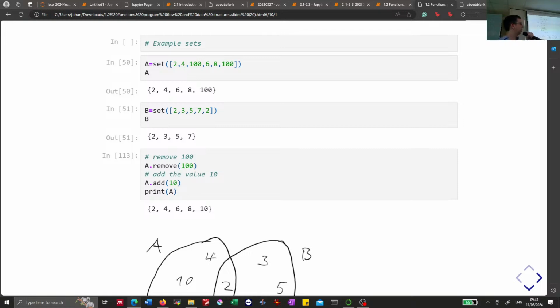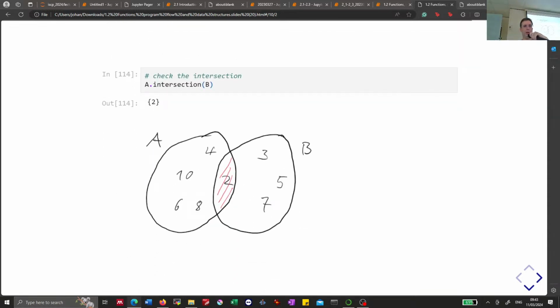So in a set, I remember in math, right, we have set A out of 3 numbers, we have set B out of 3 numbers, we have an intersection, that's what they have in common, we have a union, that would be all the numbers, and then we have parts that are unique to A and parts that are unique to set B. There are no repetitions in sets, and we can use Python to easily get, for example, the intersection: A set dot intersection B set gives us what they have in common.